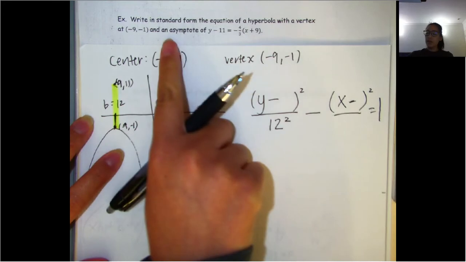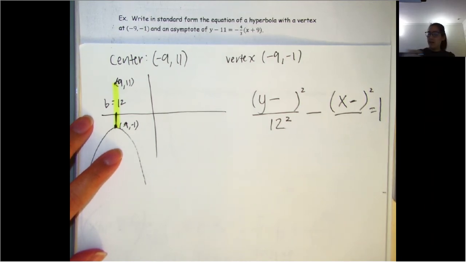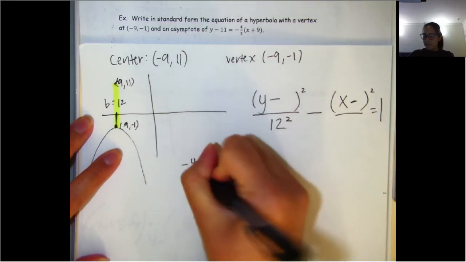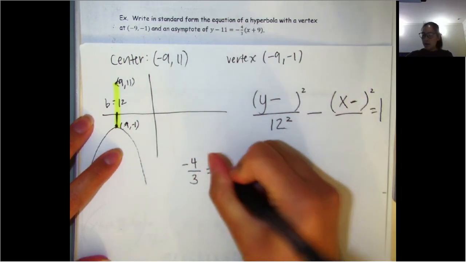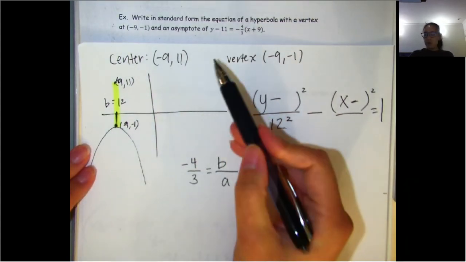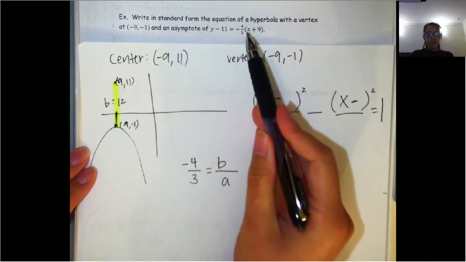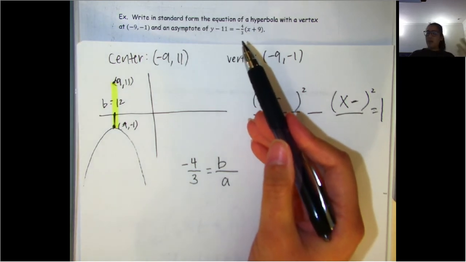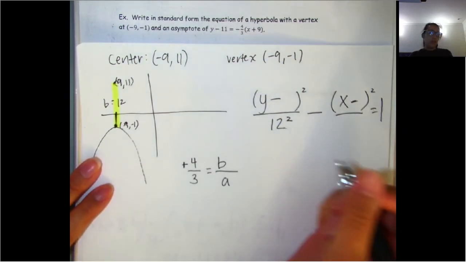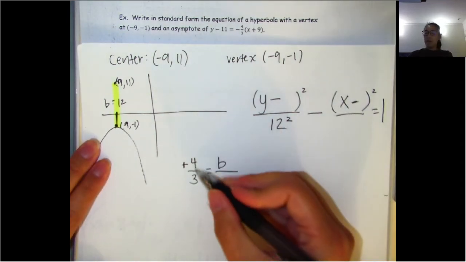Okay, we were also given the asymptote. So this is the asymptote. As you know, the slope of that asymptote is going to be the proportion of b over a. So -4/3 equals b over a. Well, actually, let's go ahead and use the positive of it. As you know, for the hyperbola's asymptote, when there's a slope of -4/3, there's also going to be an asymptote with a slope of +4/3. So we're going to use the positive of it. So even if you're given the negative, you can use the positive one because of the whole plus or minus. Okay, so you have 4/3 equals b over a.